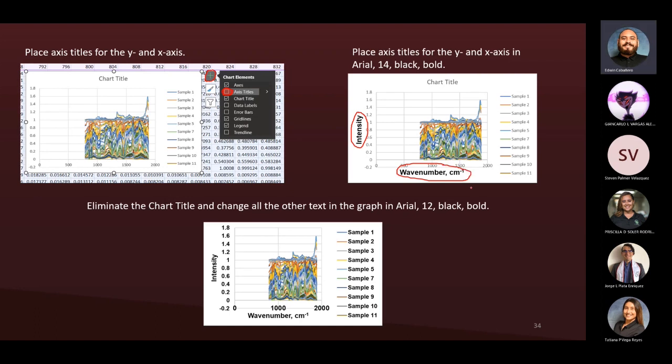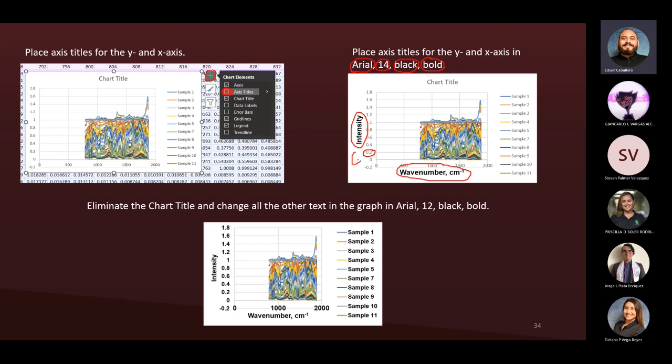So the other thing I'm going to do is change the style of the font and all the parameters around it. What I prefer is using Arial, size 14, black, and bold. Now, I specify that the color is black because by default, Excel does not give you a black color for your text. It gives you a gray tone. And I don't like how it looks. It's a bit unappealing. So I prefer using the normal black color for the text.